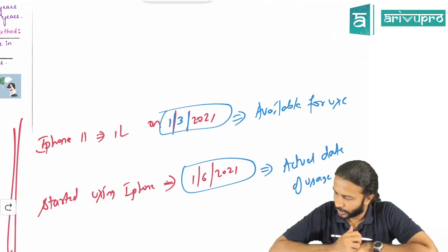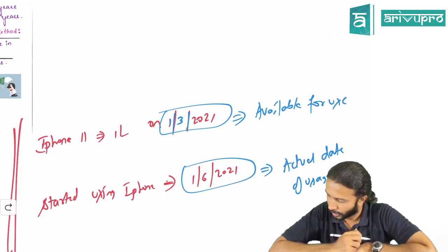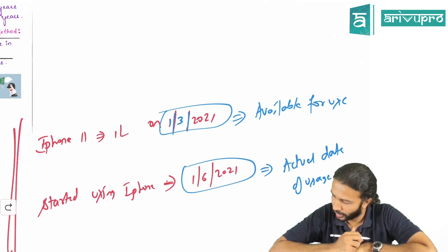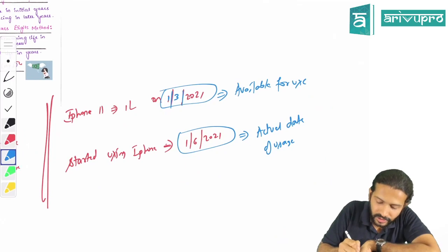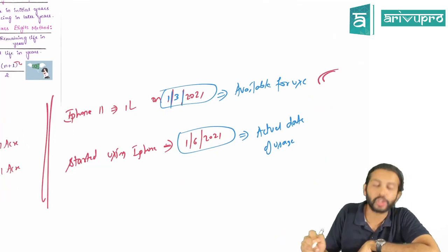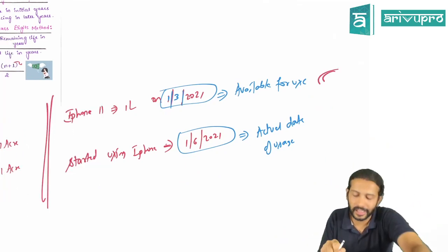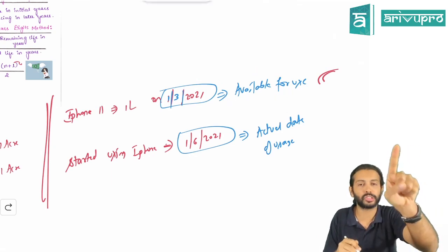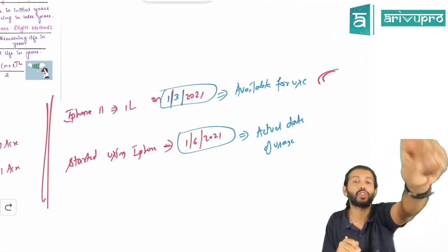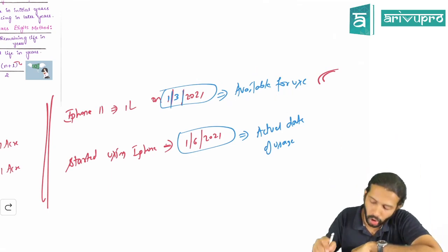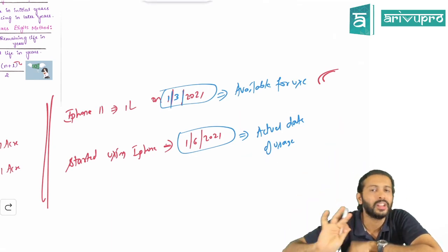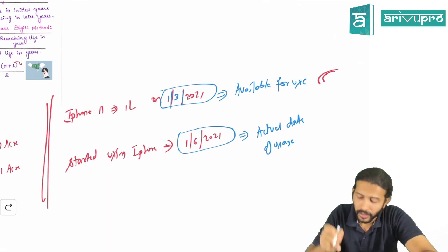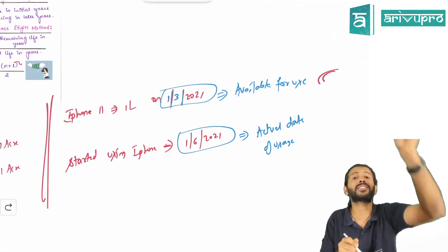Okay, Vishal is saying 1st June, Paras is saying June, Pranav 1st March. Okay, March is the famous one. Okay, the ideal answer, or the correct answer, is 1st March. From the date the asset is available for use, that is the date on which you should start depreciating the asset. Actual date of usage is irrelevant for charging depreciation. Depreciation should start from the day it is available for use.